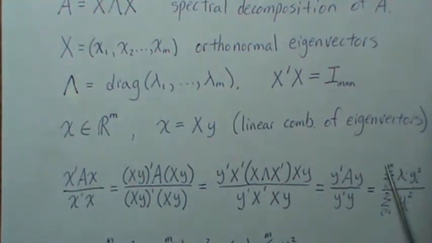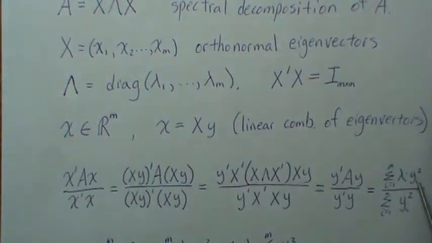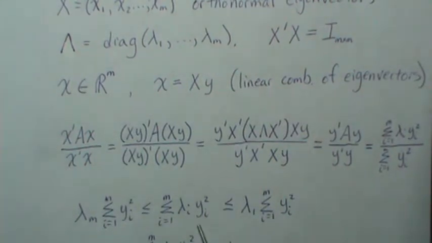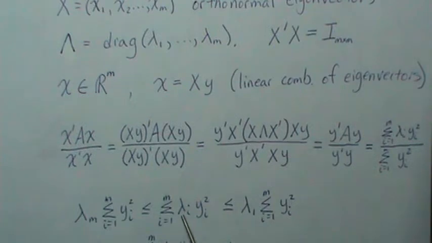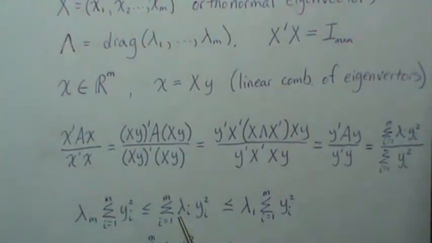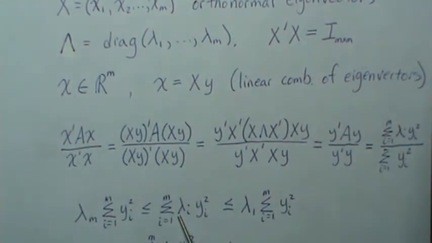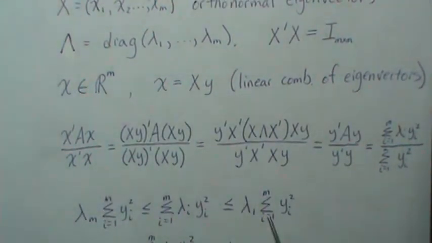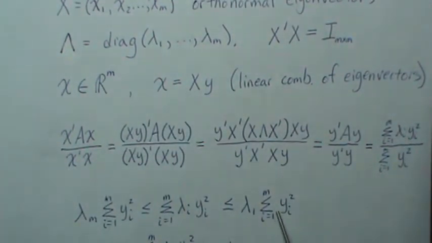But let's look at this numerator here specifically, so that's this piece here. Now each lambda_i is different, but if we replace each lambda_i by its maximum, say lambda 1, then we get this relationship. Then this sum has to be bigger than this if you take that lambda 1 in.